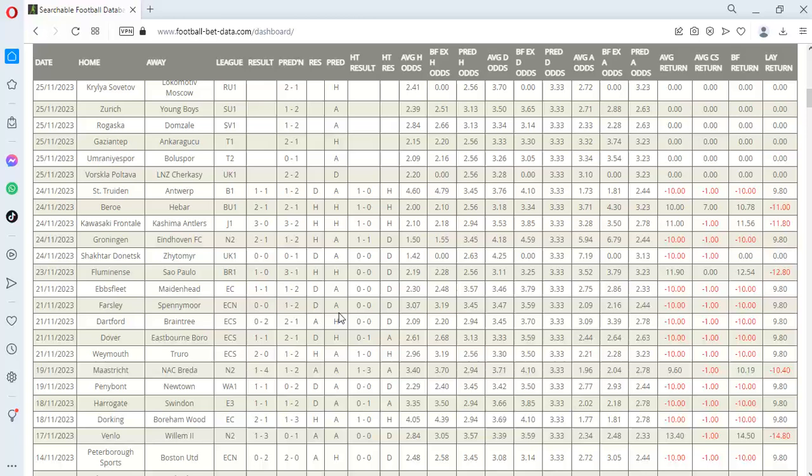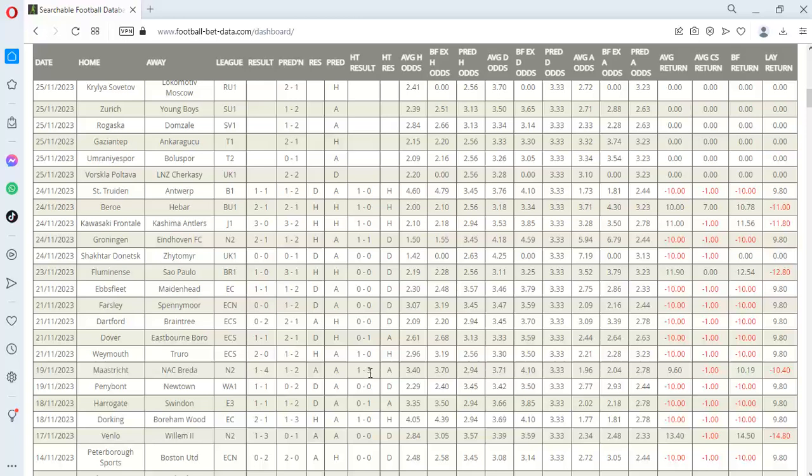So entering the market a few minutes in, of course, I could enter in the 5th minute and there could be a goal in the 8th minute, but I've shown you there what I would do in that instance is then back the draw again and look to get out. There will be games, and there are games in here, where there would be a plethora of goals in the first half, and all of the bets lose.